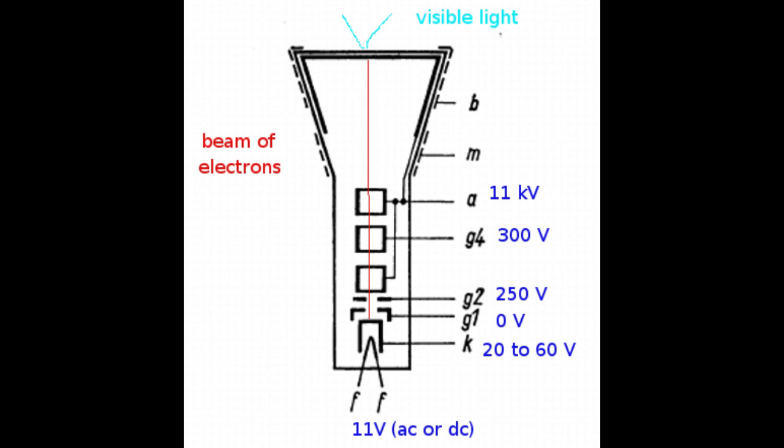At a sufficiently high temperature, the cathode starts losing electrons in the nearby space. But the proper term is the cathode emits electrons. These electrons are what in the old days were called cathode rays. Now we all know that the electrons are tiny negatively charged particles. Negatively charged things tend to move towards positive voltage potentials.